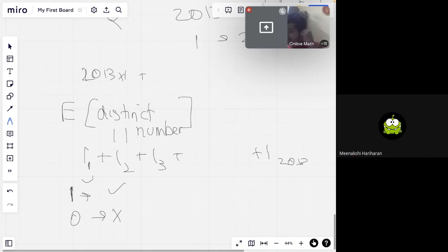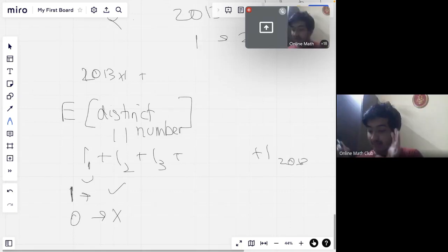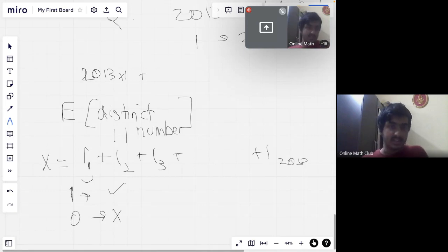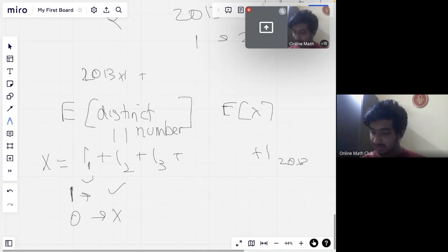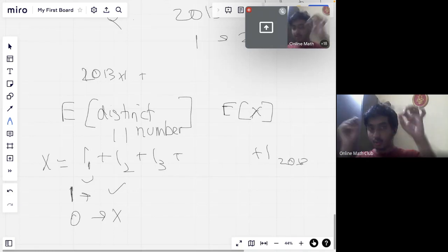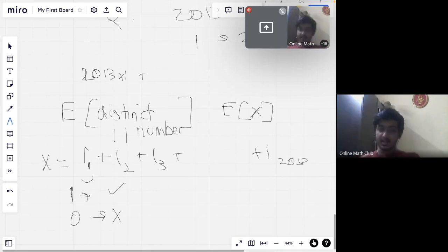Wait, I actually didn't understand what I is here. So I'm defining a variable. I'm setting the random variable x, which is the number of distinct elements. That's our answer, that's what it's asking. We're asked to find E[x]. So that's the x I'm talking about, and I'm saying that x is equal to I1 plus I2 and so on, defining I1 such that I1 is equal to 1 if 1 is in the set, and it's 0 if 1 is not in the set.